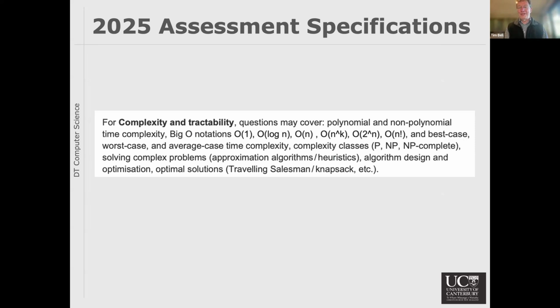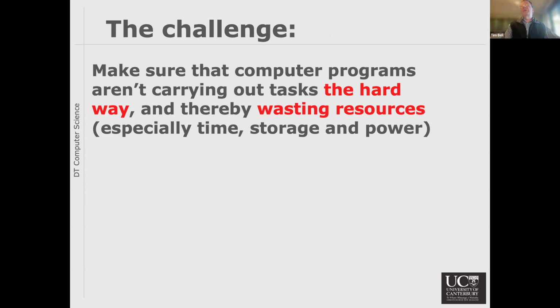So they're all the big words that hopefully, after your students have spent their 30 allegedly hours on it, or at least perhaps 10 or 20 hours on it, will be able to just use to answer questions, to discuss things, and so on. So the big thing here, and the reason I think this is such an important topic, and basically every computer science department around the world, this is one of their first topics that they have. Every computer science student does this after they've learned to program, is to make sure that your computer programs aren't carrying out tasks the hard way. Because if they are, they're wasting resources.